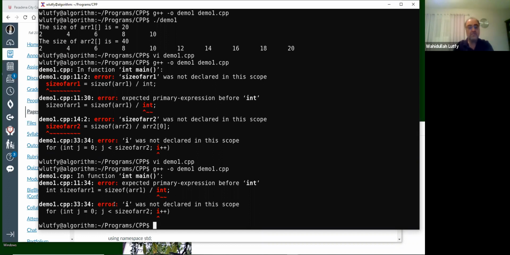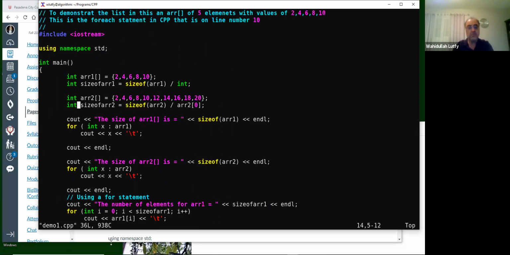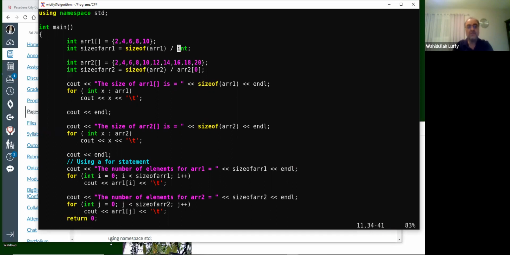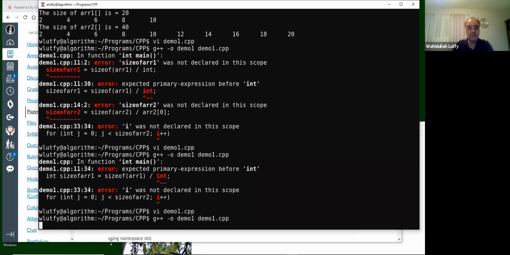And then this other one says error: i was not declared in this scope. So I use j, and I should have used j here too. And right here I had to increment j, because when I copied I forgot to update that one. But for this other one that says size of is not declared, I'm going to try this because an integer is 4 bytes, and see if that resolves it.